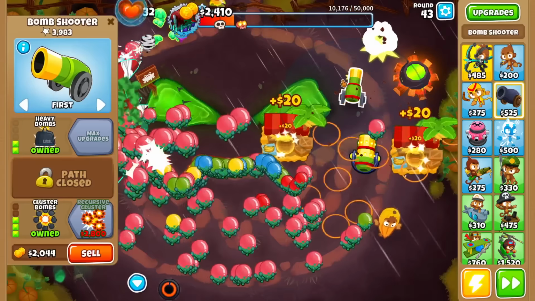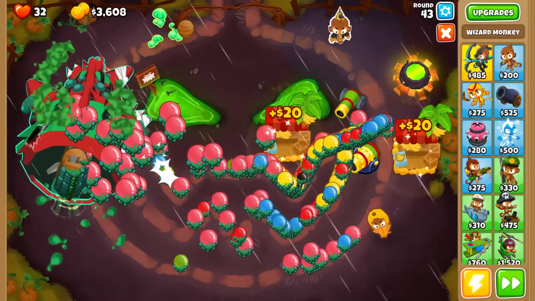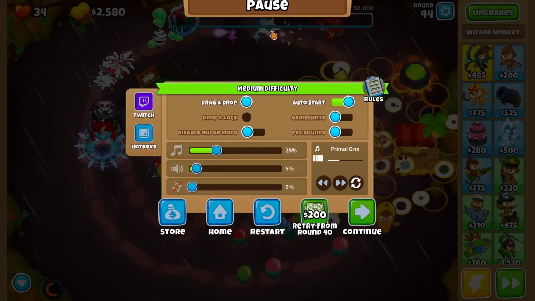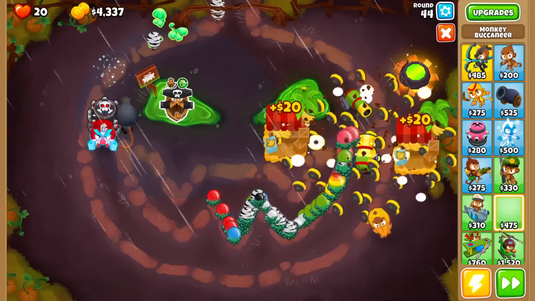I see some balloons leaking. Theseus? Okay, I think that saved us there. That quick little orbital strike. Now, is that all I need? Hopefully. Just have an extra wall fire back here in case I need to buy it. Please? Oh, thank goodness. Dropping down to 20 lives. Pretty scary. Now, let's get back to farming.